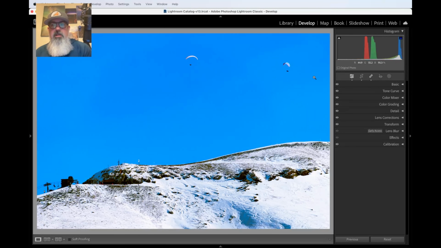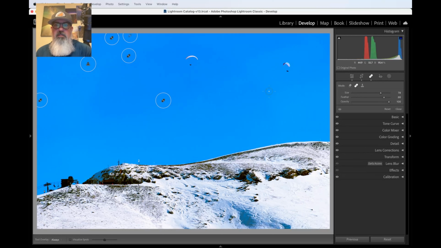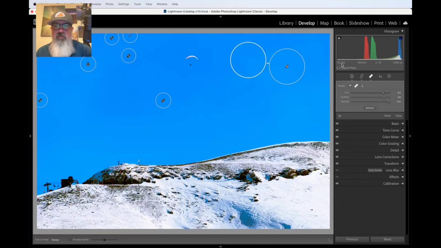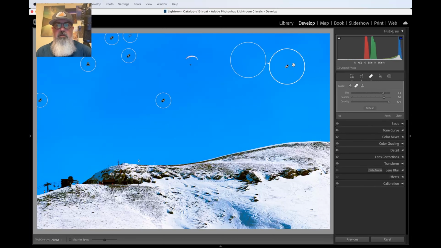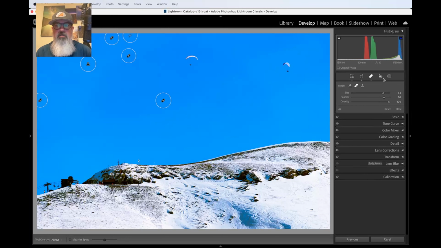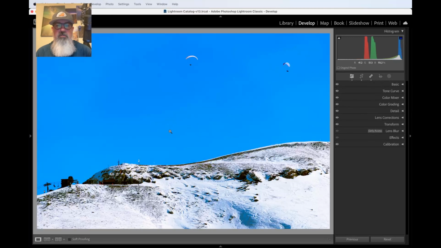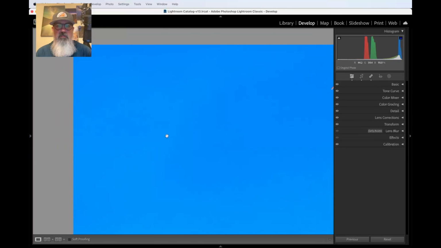So let's say we had a different use case. Let's say I didn't like the paraglider over here. So let's say we want to remove this one over here for whatever reason. We can just click there, and now there's no paraglider there, right? And then we have a single paraglider in the middle of our image, and maybe that's what we were looking for. Maybe we didn't want the second one there. So that would be one way to edit this. So yeah, you can remove things from any part of the image.